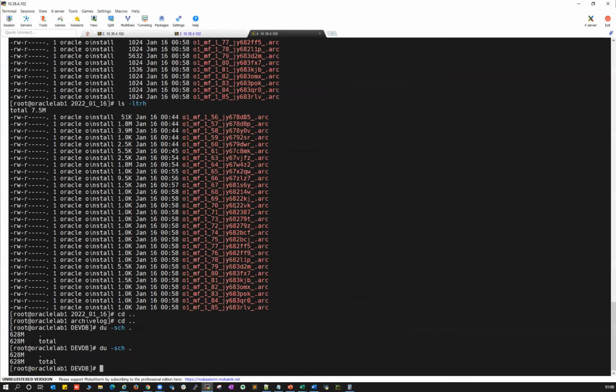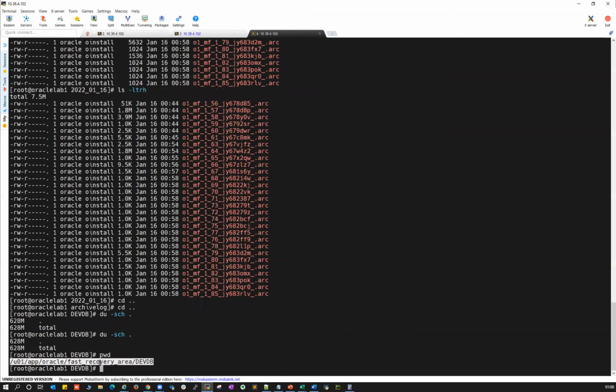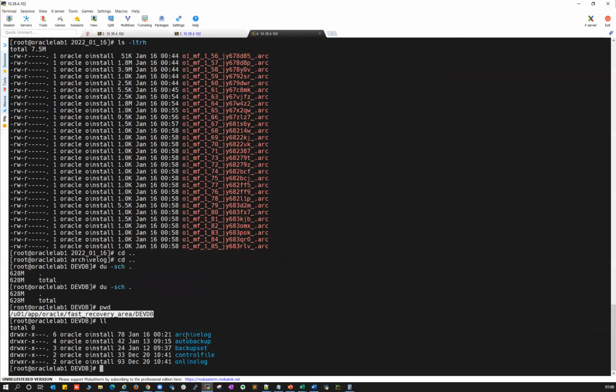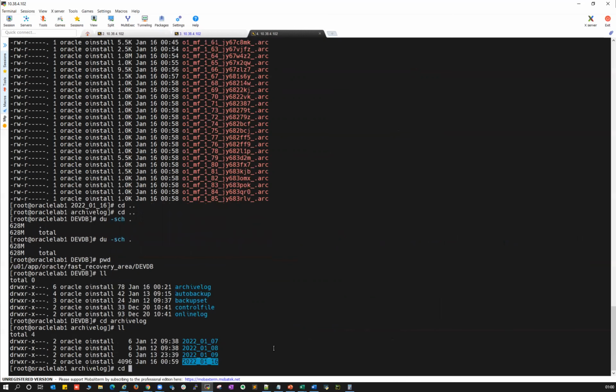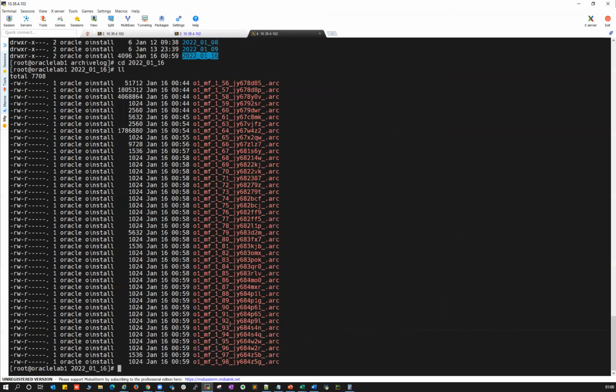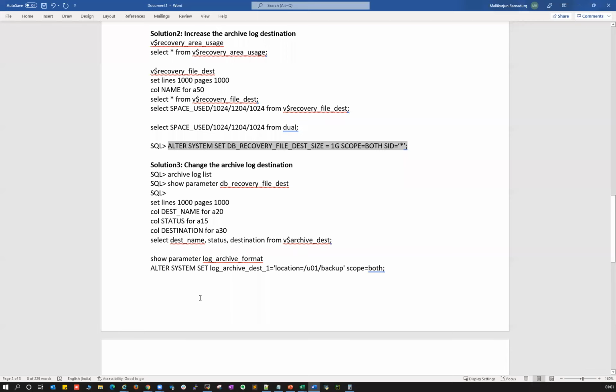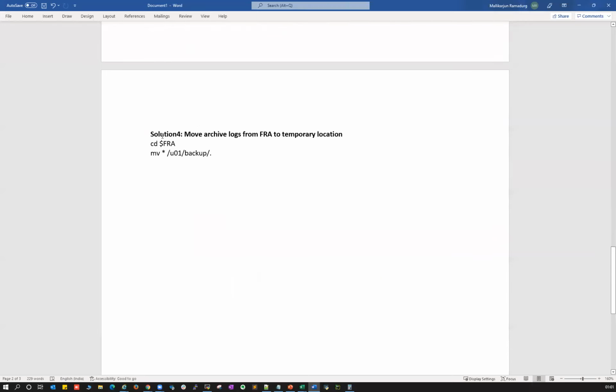My suggestion is to go directly into your FRA location. This is your FRA location, and these are your archivelogs. Go inside those archivelogs, and you can move all of them to some backup location temporarily. Immediately it will release the space from your FRA, and your database will continue to work.